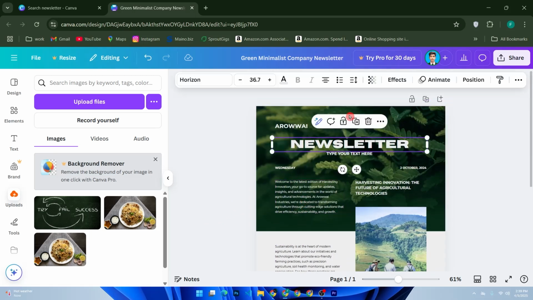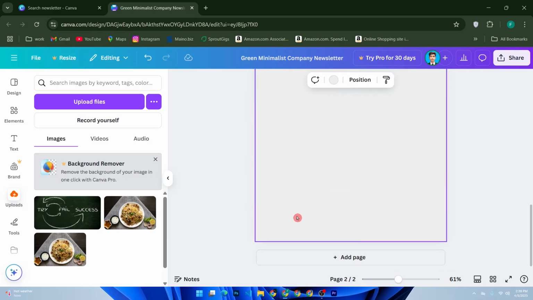Like select that alignment, and that's it. Use sections to break up the content like upcoming events, team news, etc. If your newsletter is long, you can add multiple pages by clicking the add page icon.